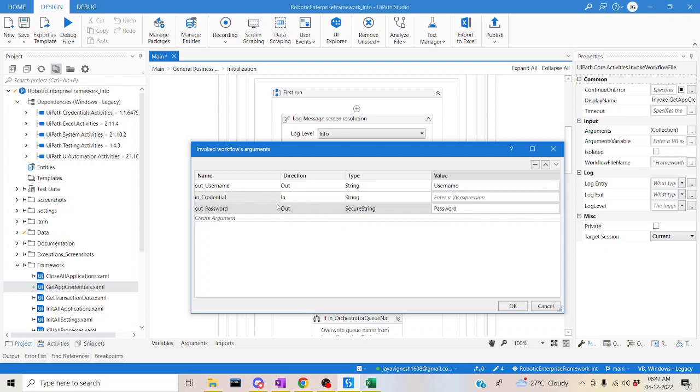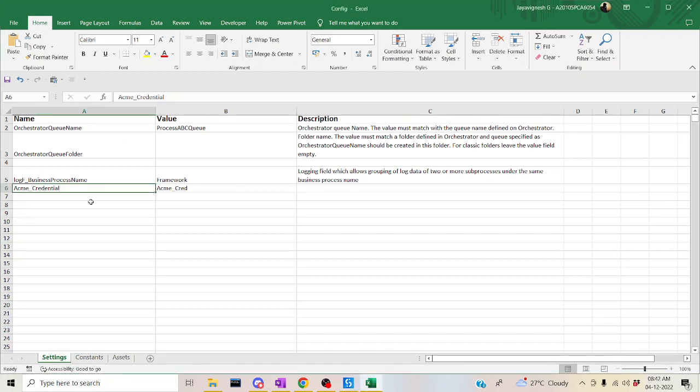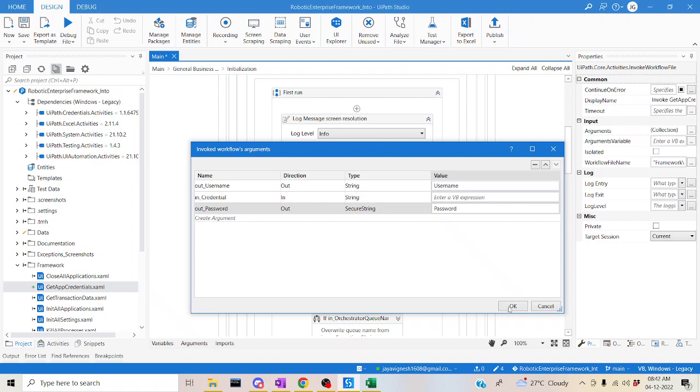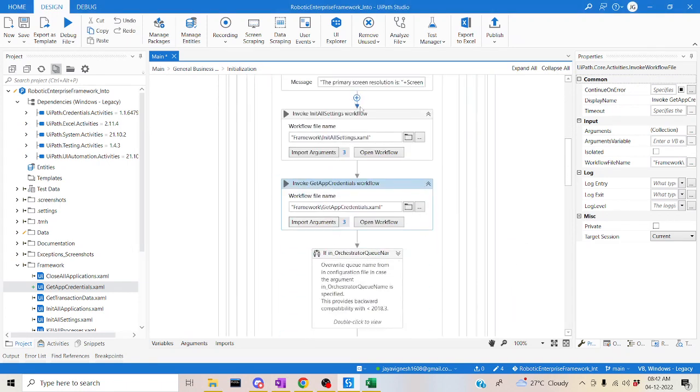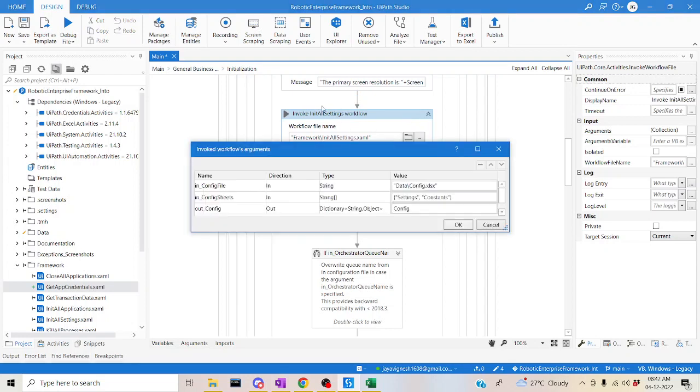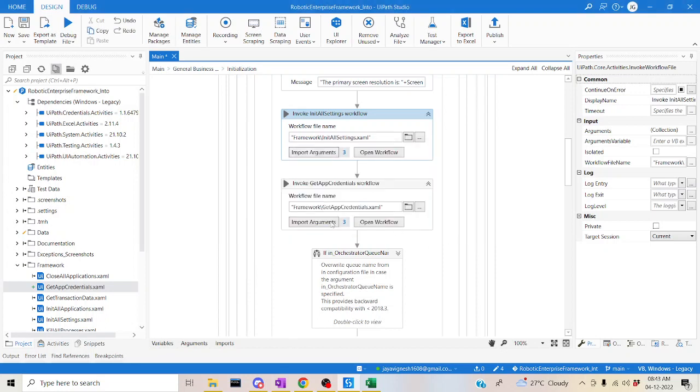Okay, so we have to provide some input. What actually do we have to provide? The thing which you configured in the config file. This is the thing. Okay, so how to call this? The out of Get Init All Settings will give an output. Because this Init All Settings will read the entire config file, right? So it should give some output, correct? So with the output, which is out config, config.